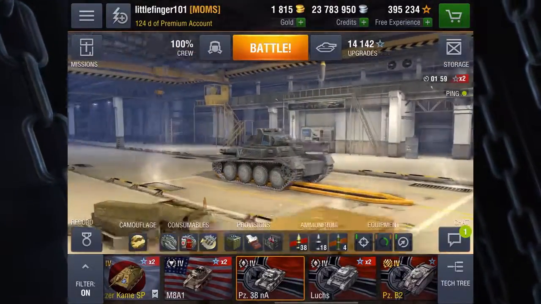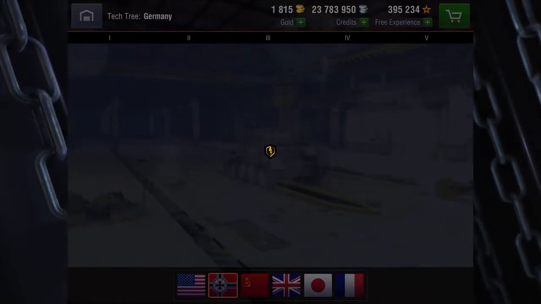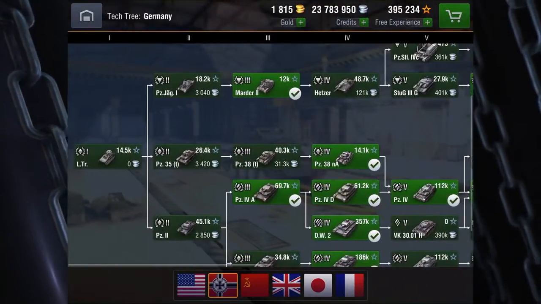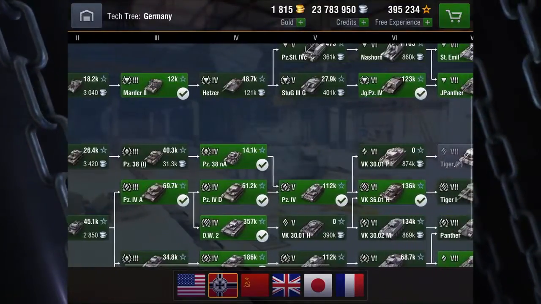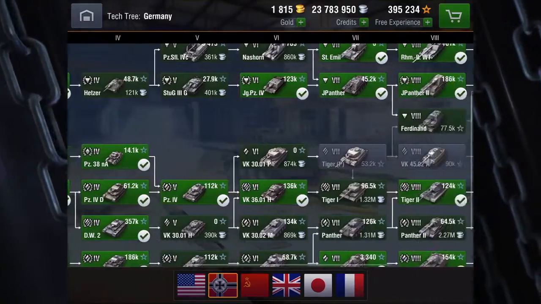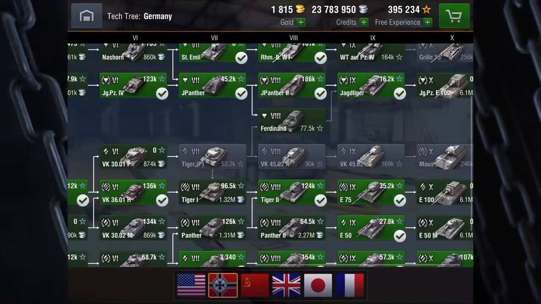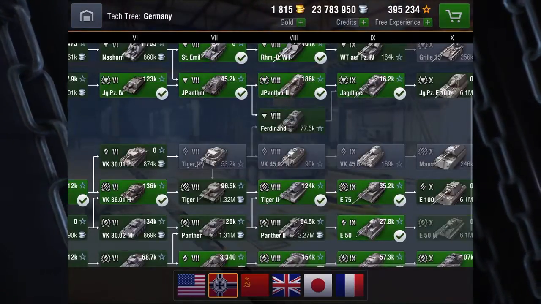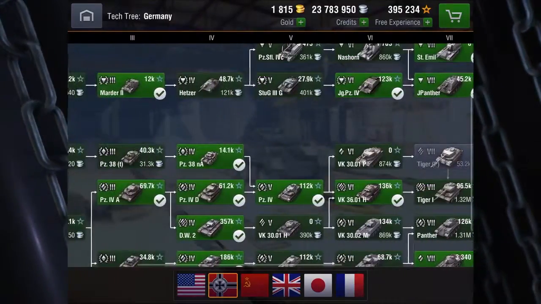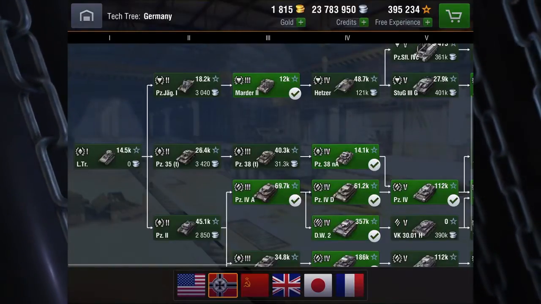So let's take a quick look here at the tech tree just to show you where this will take you. If you've come up the light line, this is the end of the German lights. You would then need to go down to the PZ4 medium, from which you can branch out and go down the E100, the Mouse, and even up through the TD line and get to the Jagdpanzer E100. So a lot of options here. If you like light, fast tanks, you've probably stayed in this one and gotten to here.